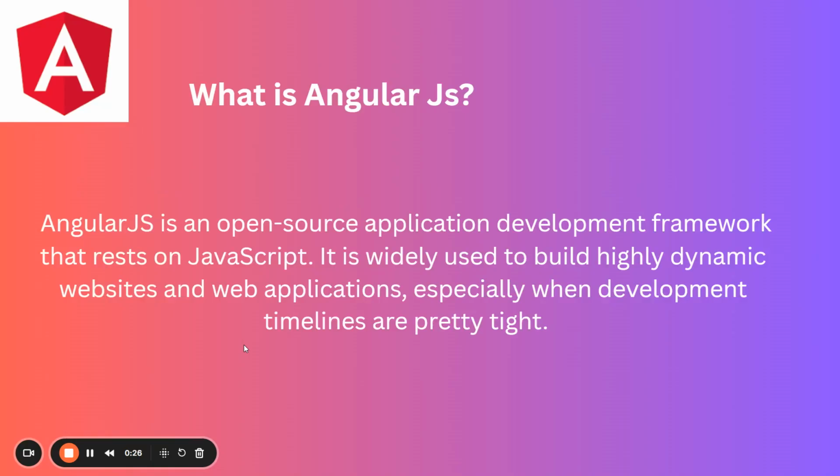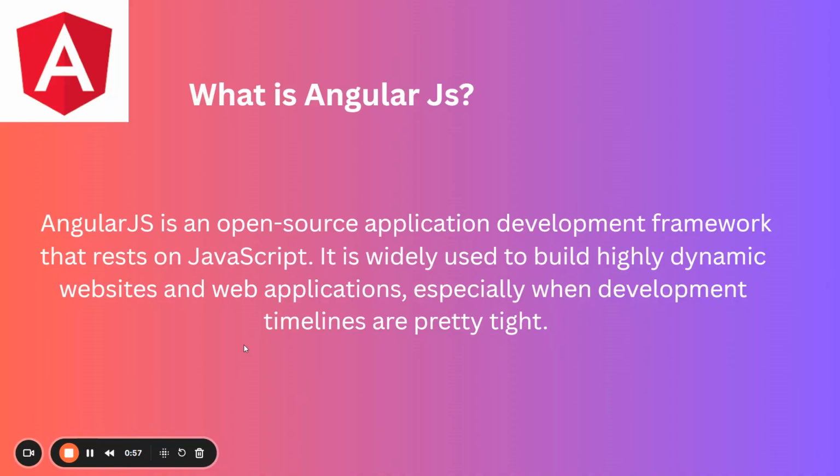AngularJS is an open source application development framework that rests on JavaScript. It is widely used to build highly dynamic websites and web applications, especially when development timelines are pretty tight. That means AngularJS is an open source application development framework. It is basically a development framework that rests on JavaScript. It is designed based on JavaScript.